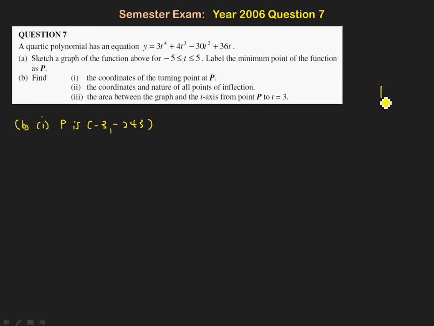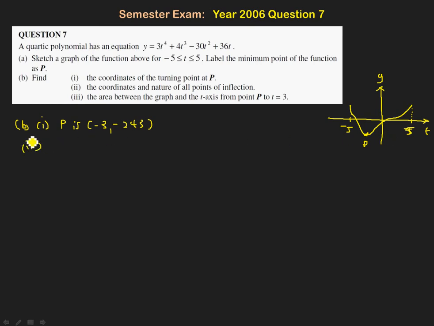But first, I think I need to sketch this. Let me sketch. Simple sketch. Let's transfer the information from the graphics calculator. It's 5, -5. From here, look a bit like this. So this is your point P, and the curve passes through 0, the origin. So okay, I have this now.